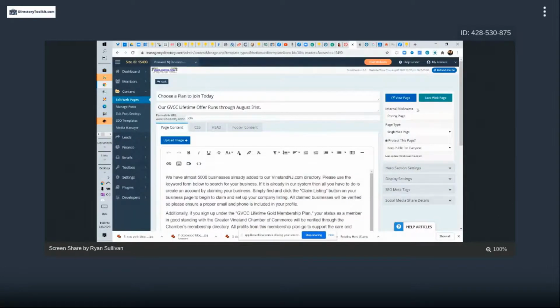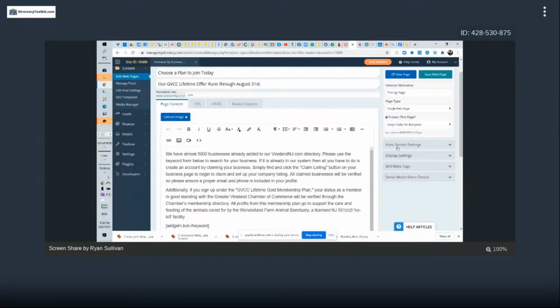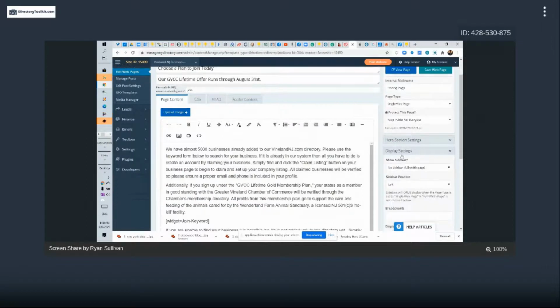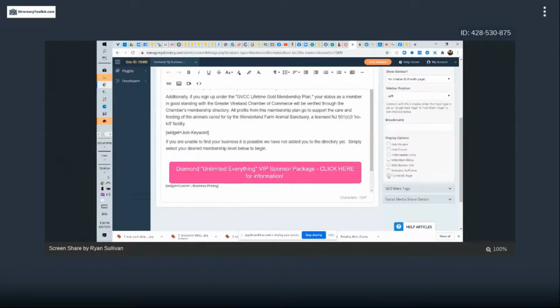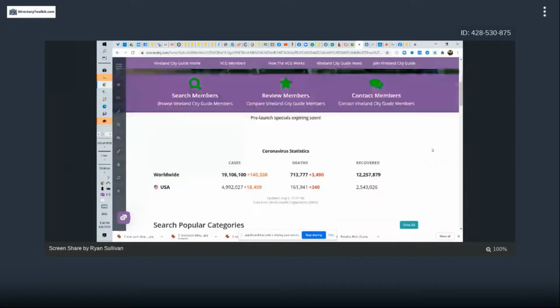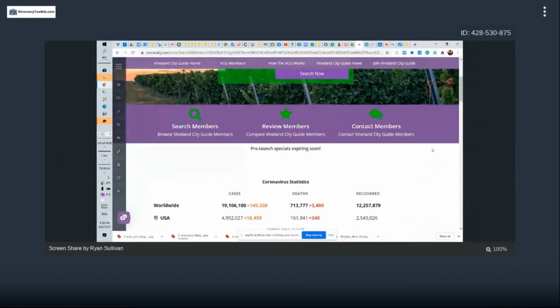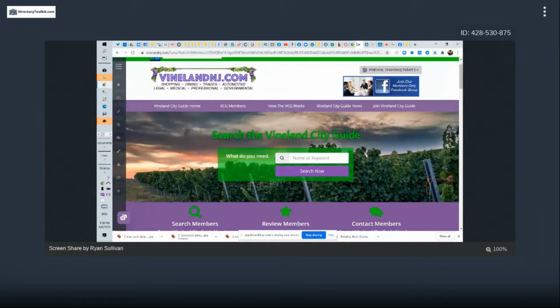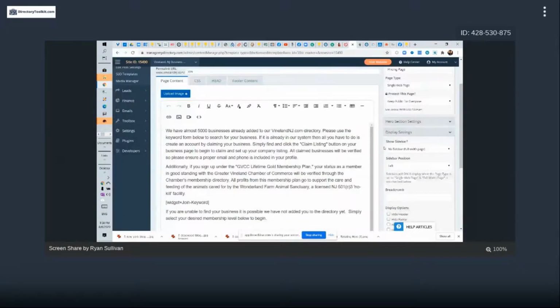If you're on any web page, you can go into the side display settings here, and if you ever want it full width, all you have to do is click that full width. What that basically does is it gets rid of that side container that we had here on the sides, and it makes it go full width. So if you ever want to do that on a page, just do it in the display settings. That'll get rid of those sidebars.